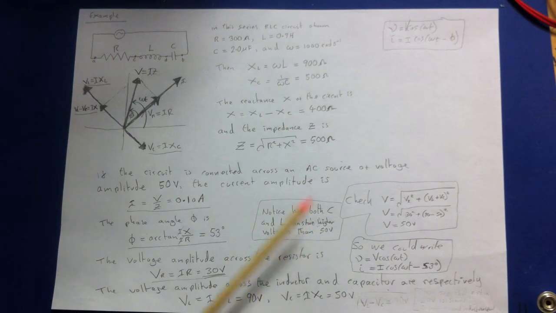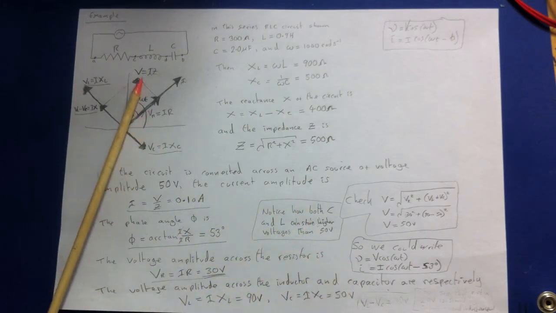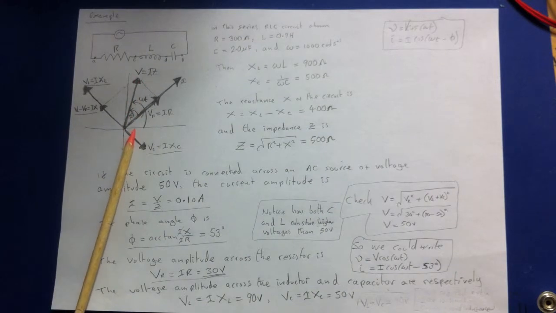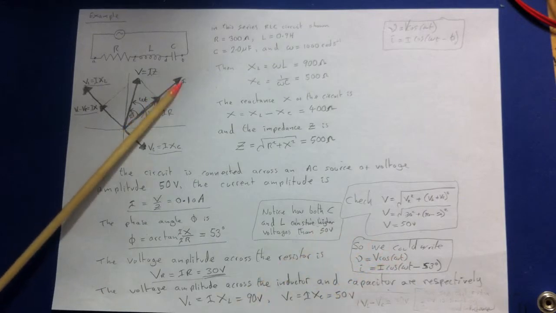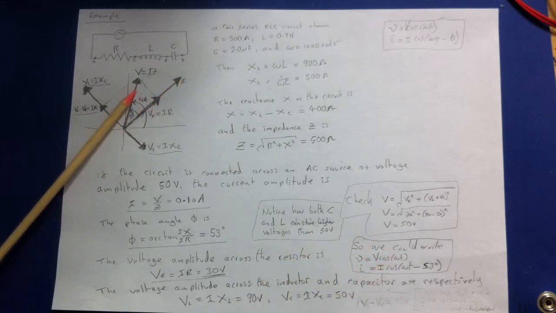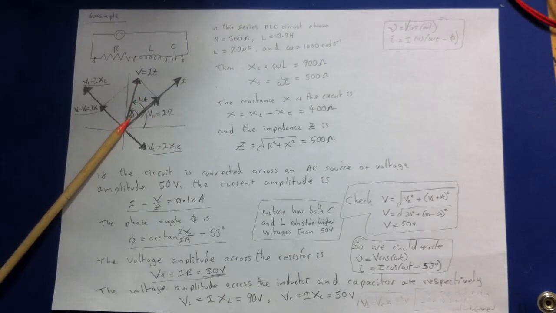So then it's very easy to just write down the equation because we know that the phase is ωt. We drop that down to find the instantaneous value of V, lowercase v. That's simply the magnitude of V times cosine ωt, which I've written down here. So the instantaneous value of V is the maximum amplitude times cosine ωt. We can see here that the current is lagging the voltage by this 53 degrees.